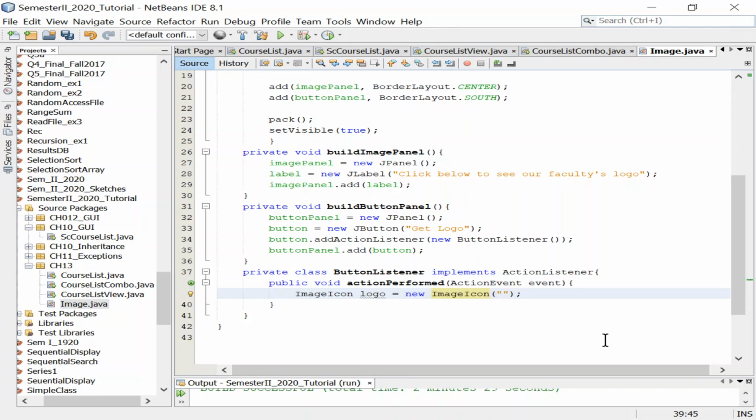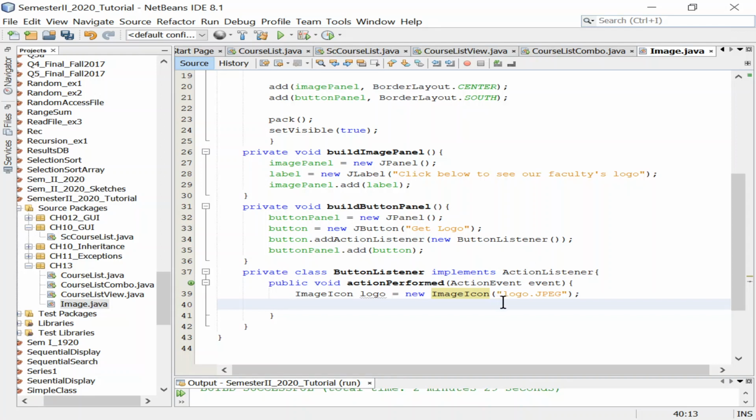Now I will say I have an image. I'll call it logo, lowercase, dot, let's say JPEG, okay? And I'll download it from the internet and show you how we can do it. I have already set where my image is.